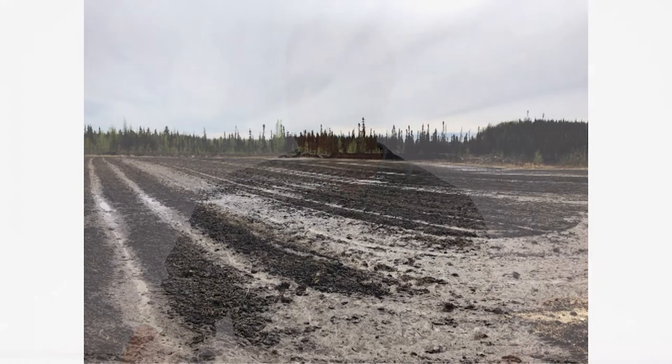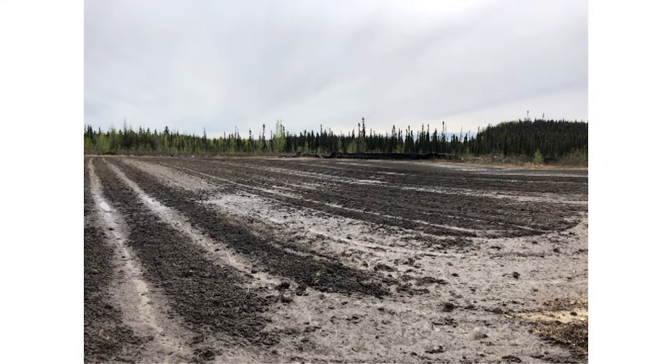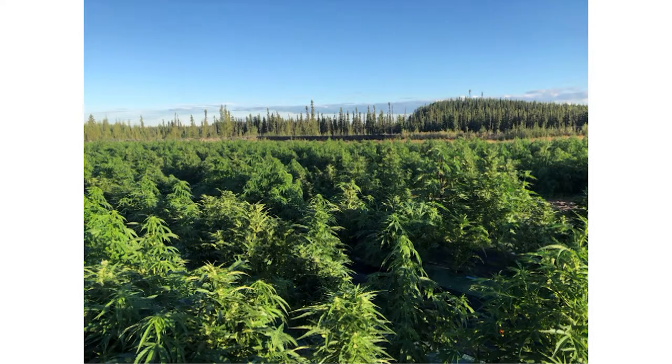Especially outside. There's been a lot of work done on growing marijuana inside with artificial lights, but there's not much done, at least up in Alaska, up in the far north, growing marijuana outside. So the question for us was, how do you get from this to this? After 4 years, we finally got our genetics down and our growing knowledge down, and we were able to grow a profitable crop.